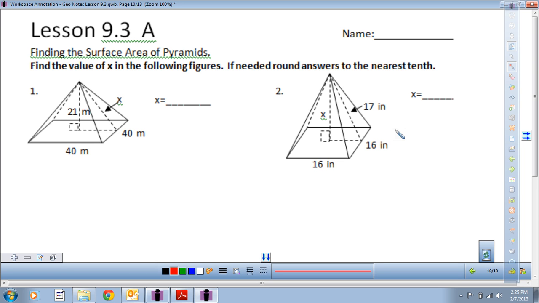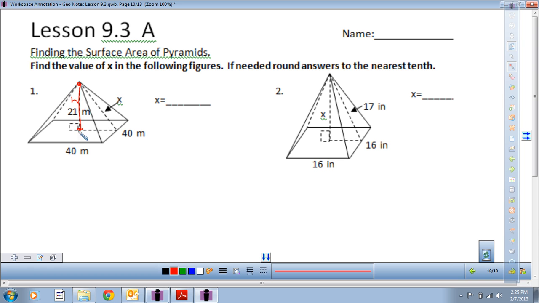What we look at first is that we need to be able to differentiate between the height of a pyramid and the slant height of a pyramid, which is something we discussed briefly last class. The height of the pyramid is the distance from the vertex straight down to the base. Again, we have to measure perpendicularly because that's the shortest distance. In this case, the height of this pyramid is 21. That's the height, which we would label as h.